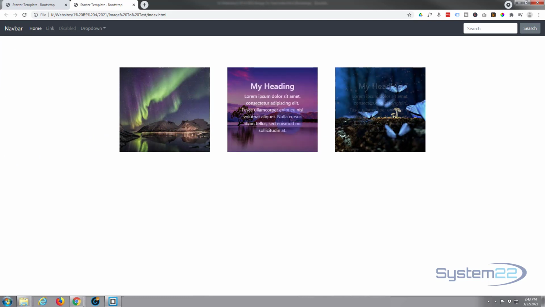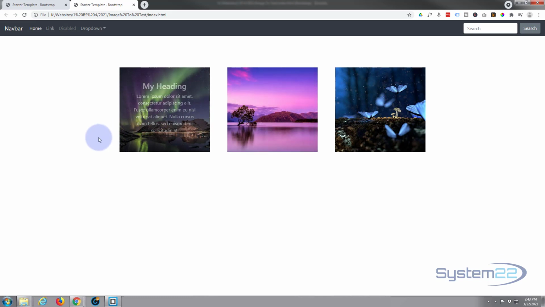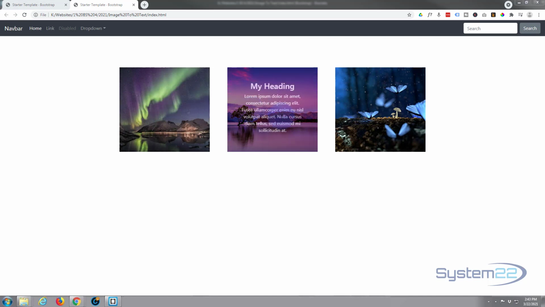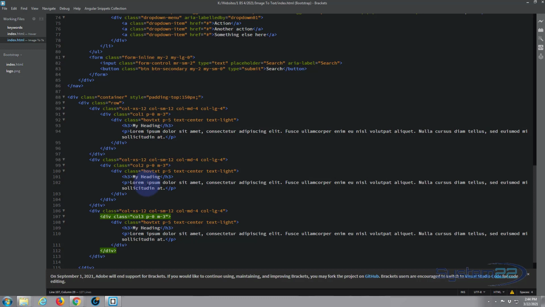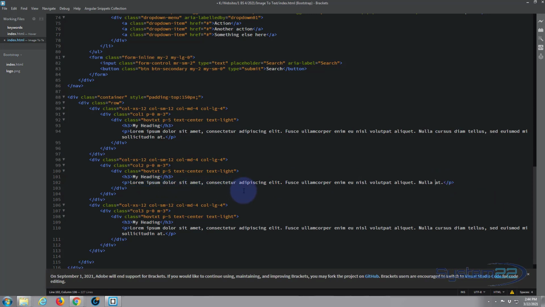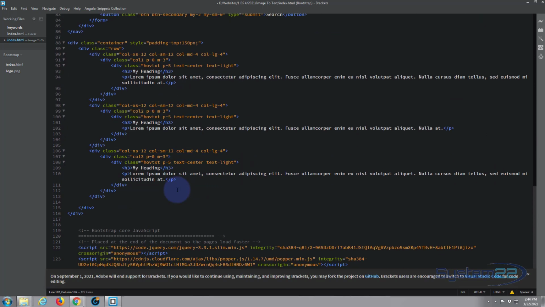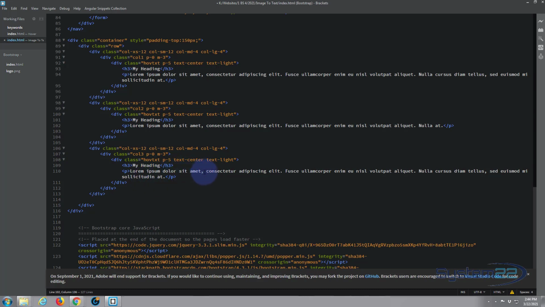Now one issue you might come across if you're doing this, let's go back and change the amount of text that I've actually got in these here, because they've all got the same, which means they're all going to be the same height. But if I change the amount of text, for instance, let's take off some of this. And let's add on a little bit to this one.